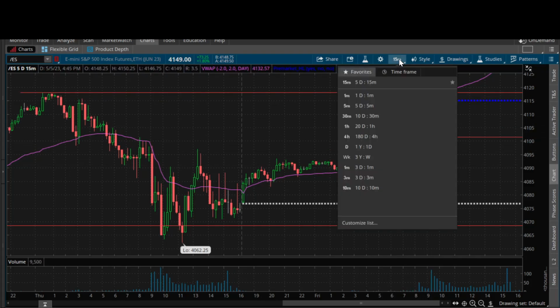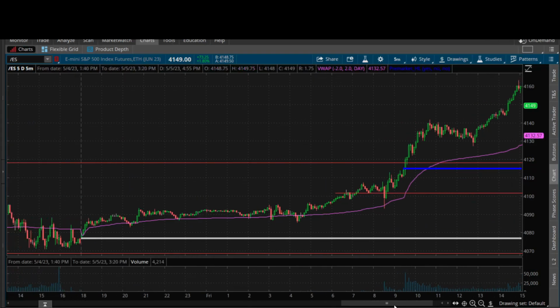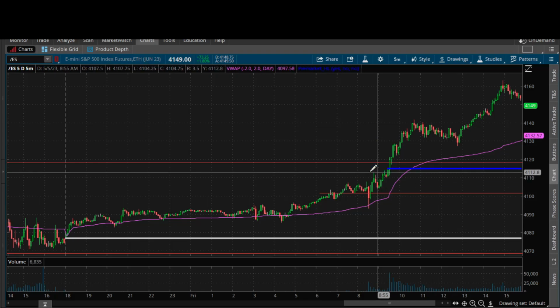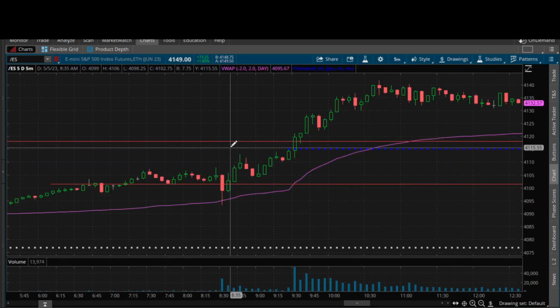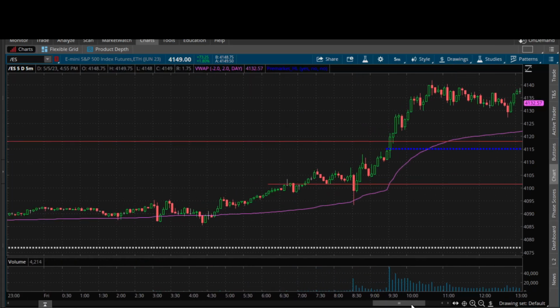Now we need to go to a lower time frame and see if we got that confirmation. I believe you got it on the one. So this is a 5-minute, but I remember looking at the 1-minute chart, and you had it on the 1-minute chart as well. I think you might have got it a little bit sooner on the 1-minute chart, but right here is just a beautiful example because you also got that 5-minute order block in there as well. So right here, you see this big dump.